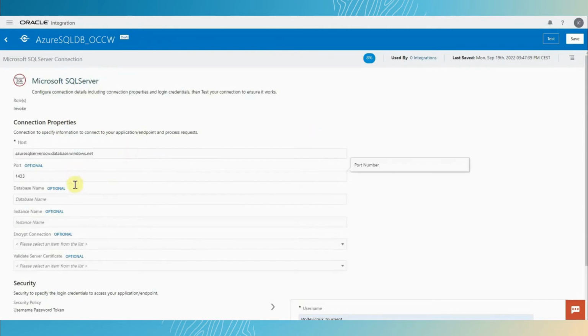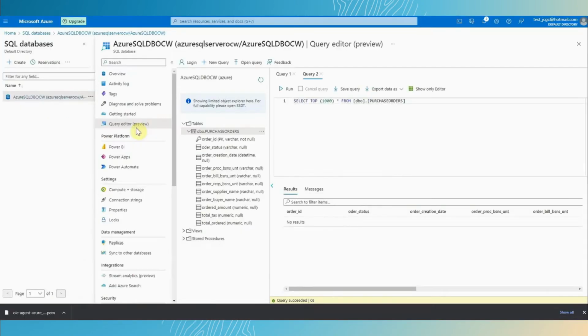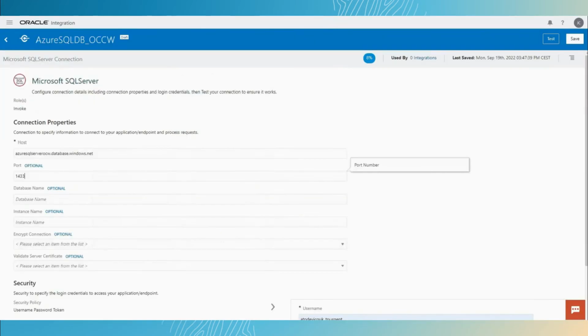The port, the name of the database, Azure SQL DB Oracle CloudWorld. So that's the one I will use in my connection. And also, as I set up this database to use TLS 1.2, we will need to provide that in the database name as well. That's the way it works.